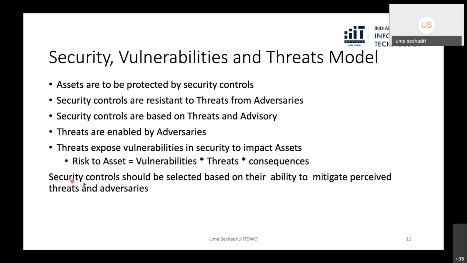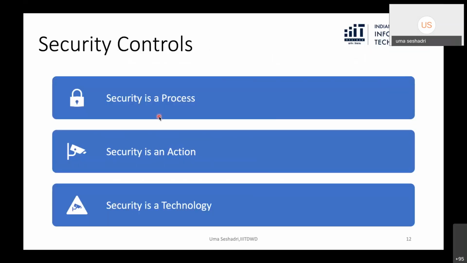So whatever security controls you choose should be cost-effective, manageable and sustainable. They should also have the ability to mitigate, because those security controls should be used to minimize the risk. So they should mitigate the perceived threat and the adversaries. So security control is not a process. It is an action. Sorry, it is a process.